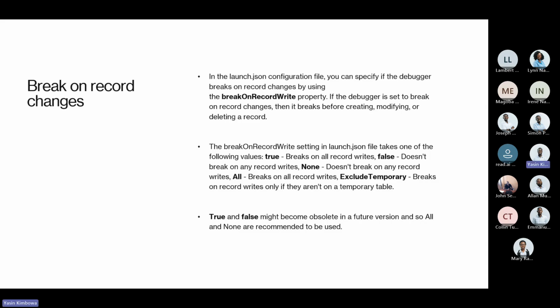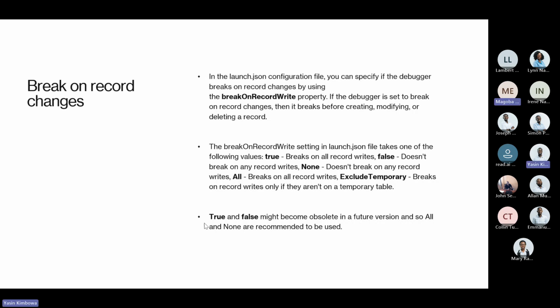Exclude temporary, however, breaks on record writes only if they are on a temporary table. That's where it only breaks when there is a temporary table that is set in your code.